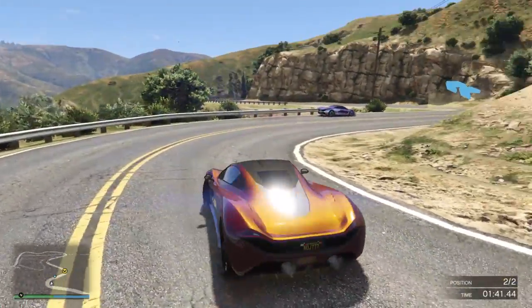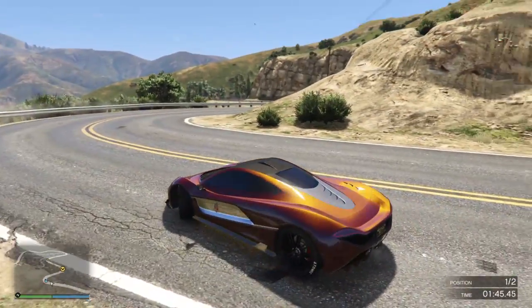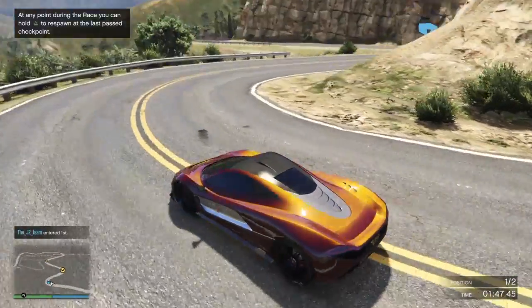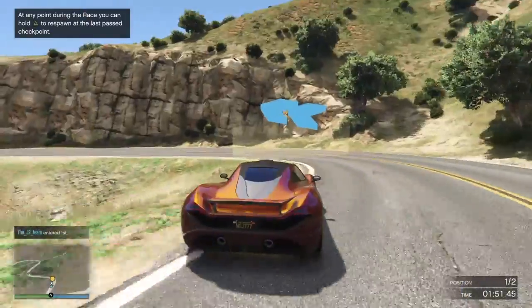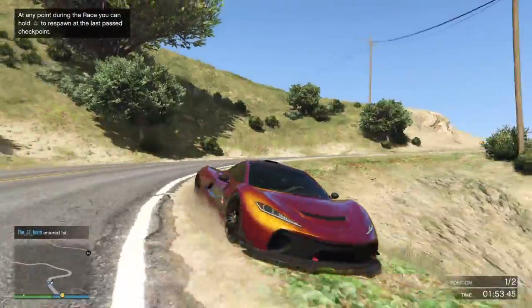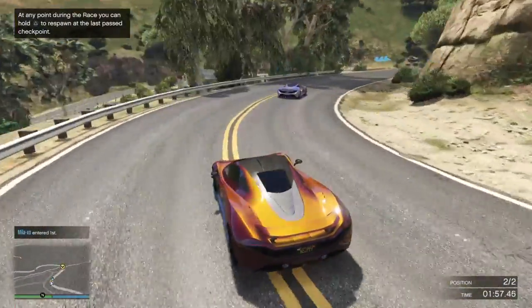On that bit I would definitely suggest braking on the outside here and then turning in without cutting across that dirt, because you want to turn in late so that your car's straightened up about here and then you can just head straight towards that checkpoint. The only thing I'd say is that you're maybe cutting across the inside a bit too much — that corner's fine.